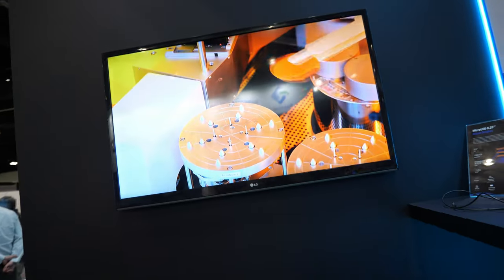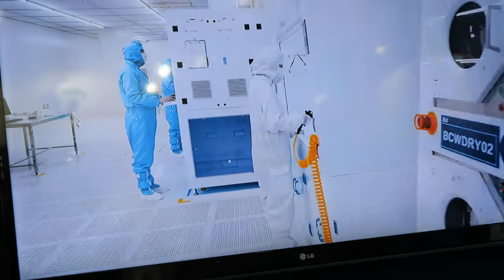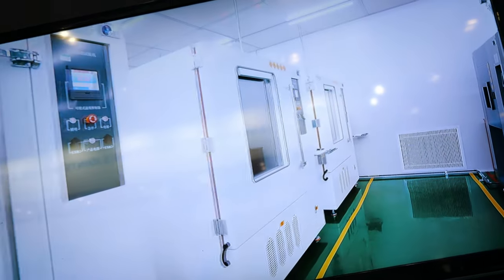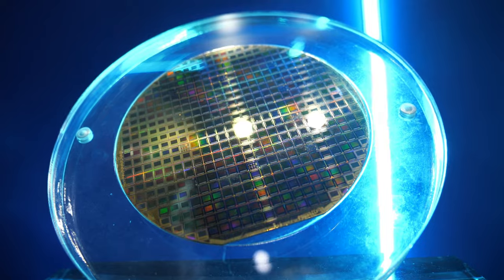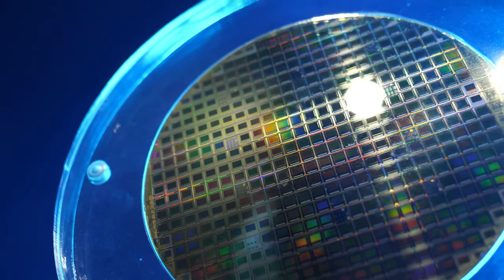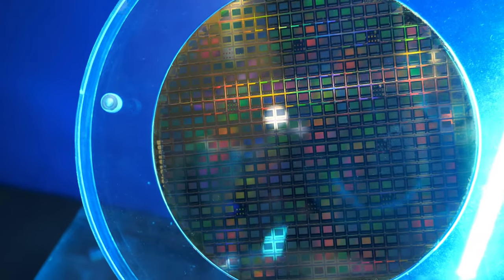You can see it from independent analysts — they are predicting the market is growing. At the moment, most smart glasses available in the market have a JBD micro-LED display. We have very good coverage. Our displays have to be super reliable, and this is our reliability chambers — this whole room is for reliability testing. That wafer itself has around 350 displays on it, so there's a whole village full of AR glasses on a single wafer.